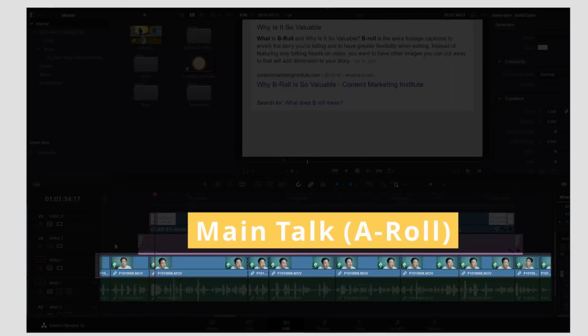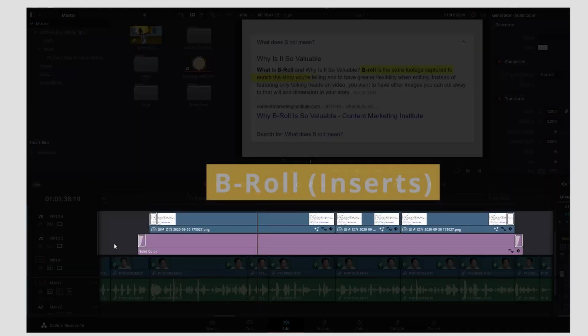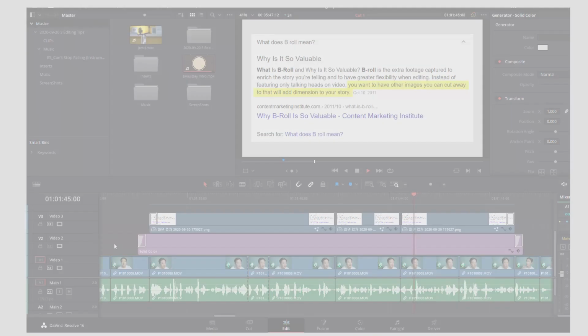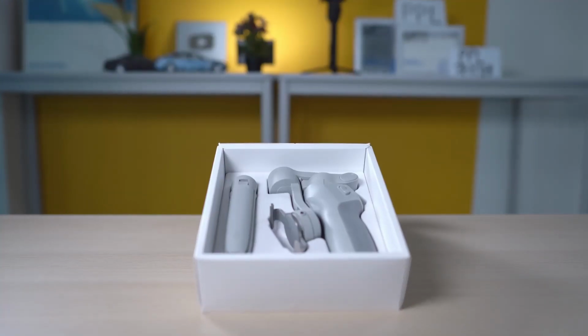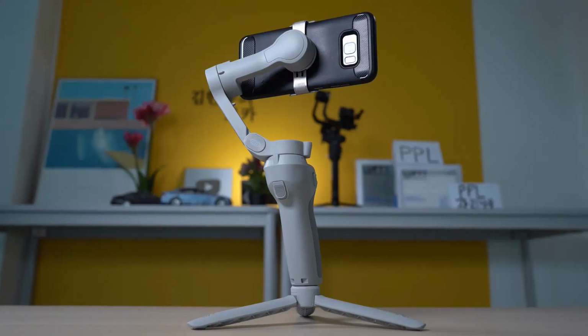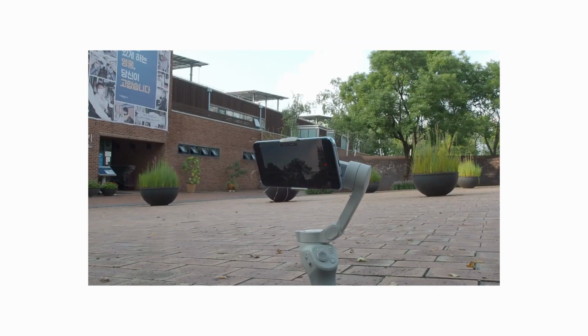So notice how I showed you the screenshot of the very definition of B-roll from Google. That way my viewers can understand what I'm saying and what I want them to focus on, which is the definition of B-roll in this case. Similarly, insert shots are detailed shots of the stuff that you're talking about. For example, if I'm talking about Osmo Mobile 4 that I reviewed just last week, instead of me talking about it, I can just run the images of it so then my viewers know what I'm talking about and they can pay attention to the product rather than my face.